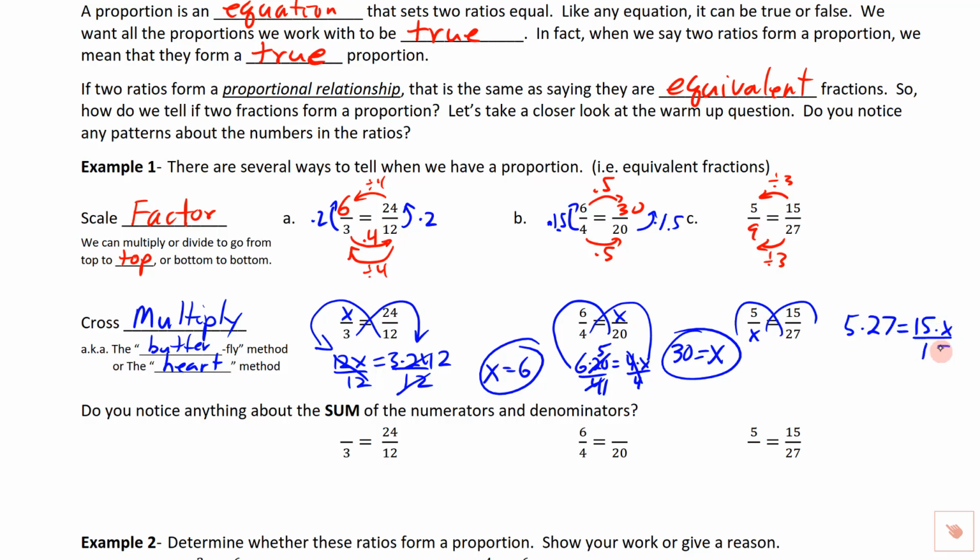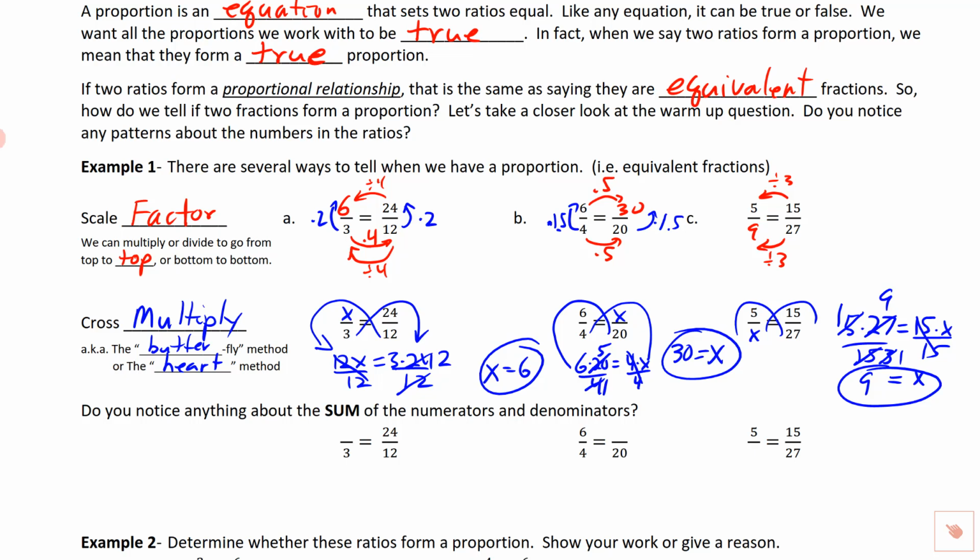We're going to go ahead and divide by 15, and you'll notice some patterns to this. It kind of works the same way every single time. I am going to do some cross canceling here. 5 goes in here once, 5 goes in here 3 times, but then notice I've got something in common with the 27 and the 3. 3 goes in here once, 3 goes in here 9 times. The only thing left on the bottom is a 1, so I don't have to write that, so I end up with x equals 9.